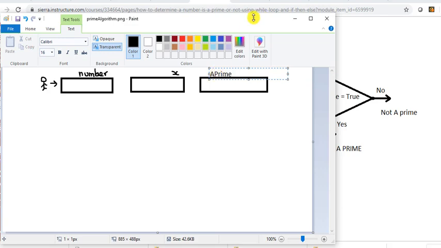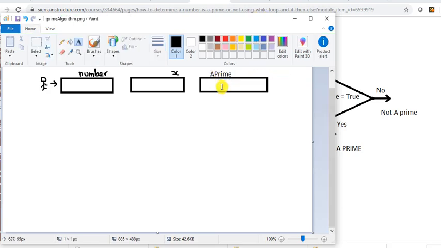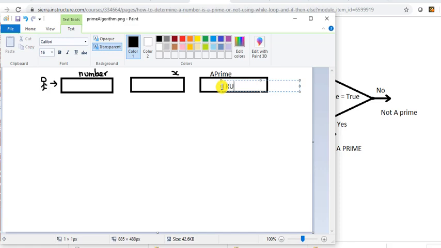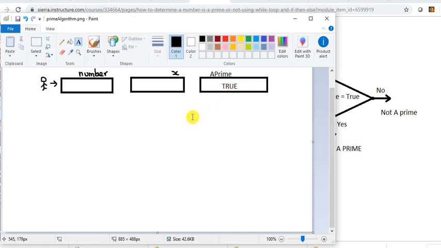We're going to assume that it is true to start with. This variable starts from 2, then 3, and goes all the way up to one number less than the number.